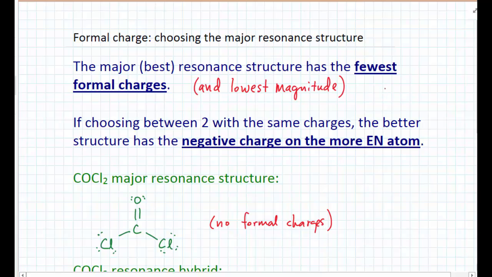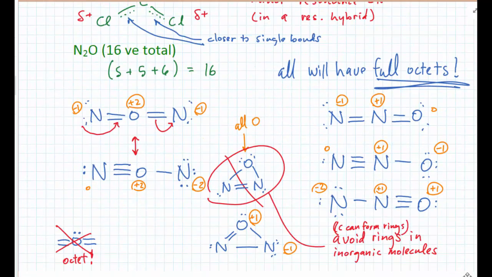Because a molecule that is -1 plus 1 will be much better than a molecule that is -2 plus 2, for instance. Okay? If we have no other choices. Okay? So we're going to kind of look at both. We're going to look at how many formal charges we have, and we want those formal charges to be as small as possible.